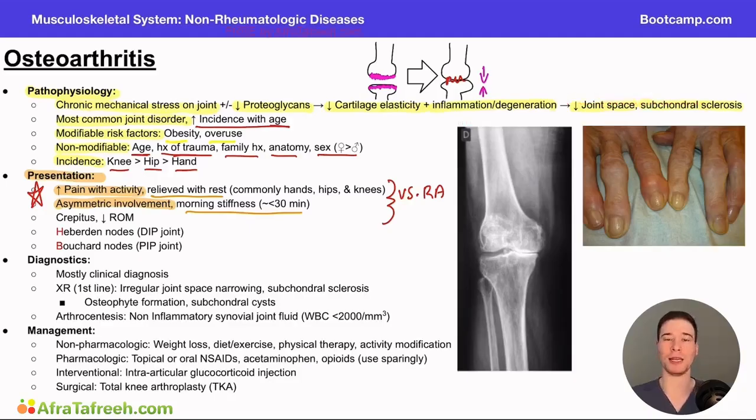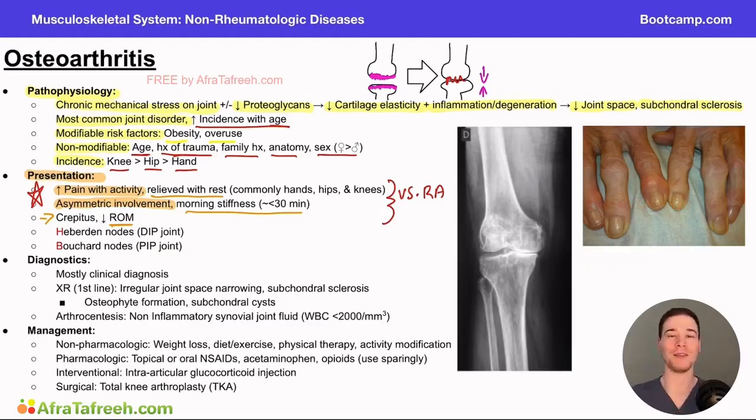Now, we can see some other key characteristics in these patients as well, including crepitus, which is essentially a crunching or a cracking of the joint. I often think about Rice Krispies, right? You pour the milk in and you hear this crunching and crackling. That's the idea. When we're putting the joint through motion, we're getting this crepitus sensation, as well as a decreased range of motion. As things get progressively worse, it's painful, it's harder for the patients to move that joint, in addition to the buildup of new bone that can actually limit the joint from moving at all.